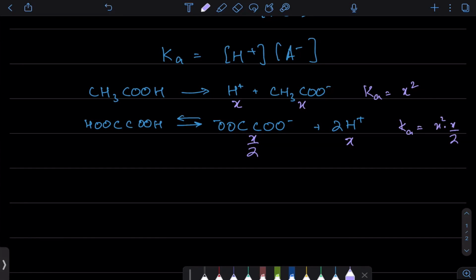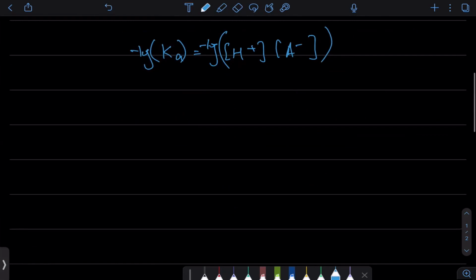But there is another way. And that is that we take the log and we try to introduce pH directly in there. Because to figure out the pH from this situation, I will have to first find X and then take minus log of that and then figure the answer out. But what if I take the minus log of this equation right away? So for that, what I can do is that if I take minus log on this side, I have to take the minus log on the other side. And minus log is usually represented as P. So I can call this thing pKa.